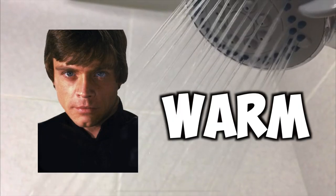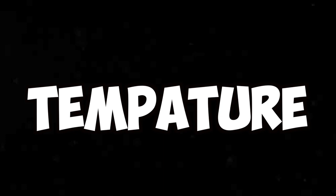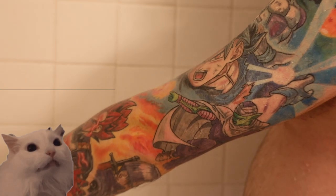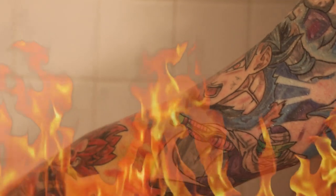Lukewarm showers is the way, but if you can take a colder shower, that's even better, because the cold water will soothe that tattoo and it just feels nice. No matter what temperature you choose, you need to make sure that once you're getting into that shower the stream of the shower head does not make full contact with your new tattoo, because it's not going to feel good whatsoever. It could affect the way the tattoo looks, irritate it, and it's just not a fun experience, so just be mindful when getting in.